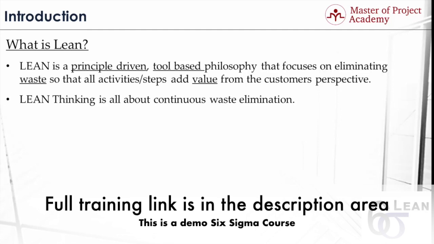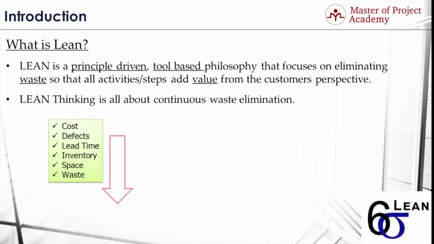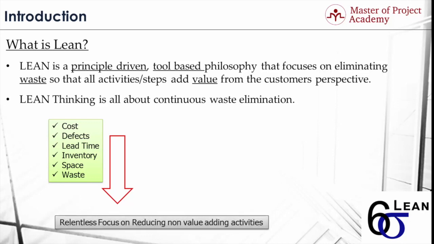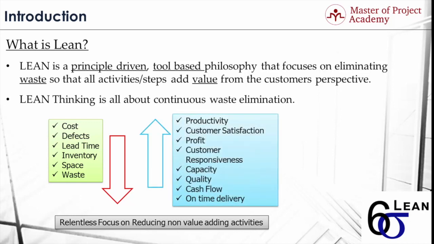If we illustrate Lean in a figure, it would be as the following. Lean aims to reduce cost, defects, lead time, inventory, space, and waste. This means relentless focus on reducing non-value-adding activities, and in this way, increasing productivity, customer satisfaction, profit, customer responsiveness, capacity, quality, cash flow, and on-time delivery.